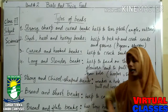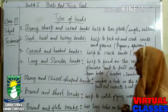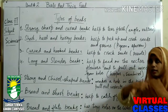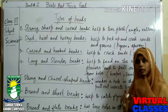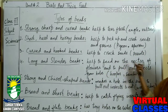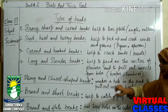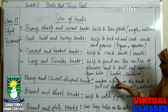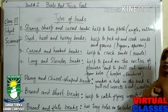Number four is the long and cylindrical beak. This type of beak is long just like a cylinder and it helps to suck and feed on the nectar of flowers, and also to pull out insects from holes in the ground. Mostly you can see hoopoe and sunbird — they both have these types of beaks.